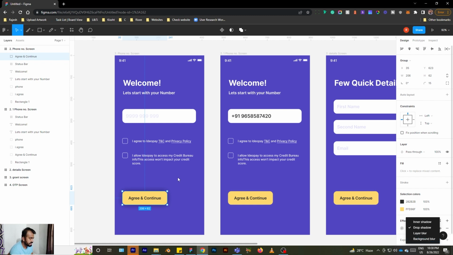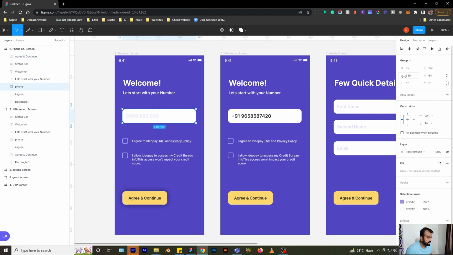Just click on the I button at the top. If you want to change the size, from here you can change the width. This is for height. Here you have to bring it to the center. You can do it from here also, or you can type like 70. If you want a proportional size, just click on this so you can make it on proportion. If you want more rectangular, you have to click here. You can play with it. If you want to change the angle, you can do it from here.